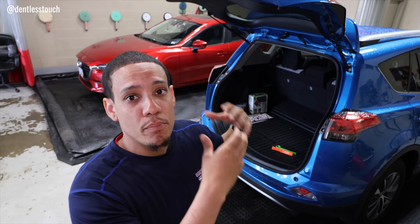So let's get started with the repair. It does have damage below the dent, kind of underneath the trim, so we have to get that trim off. We have to get the interior trim of the deck lid off so we can gain access and get started with the repair. So welcome aboard. Let's get started. I know you guys can't wait, and I'm going to try my best to explain everything about this repair.